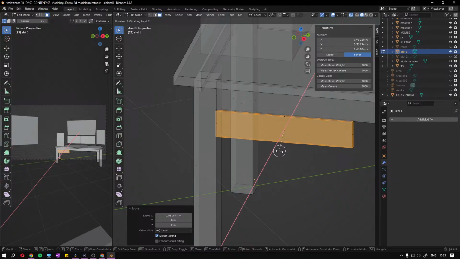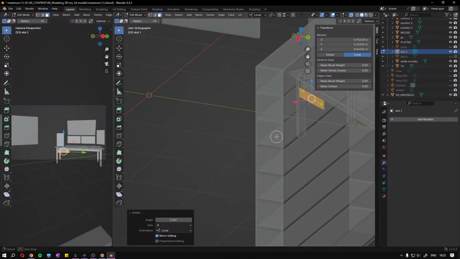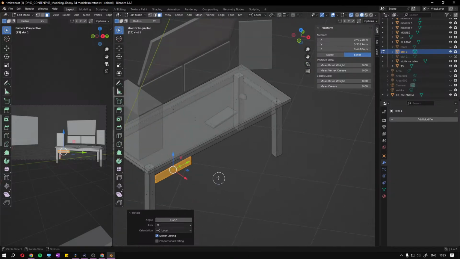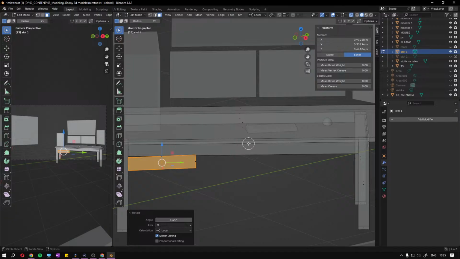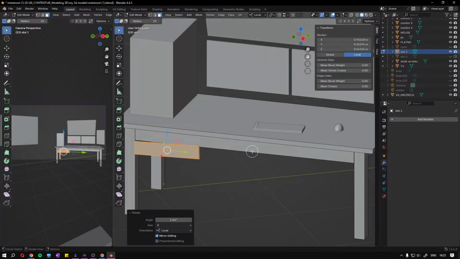Oh, that's too much. So I want to make this table look a little bit post-apocalyptic, so kind of destroyed, kind of broken and stuff like that. So that's what I want to create here. So this will be a little bit rotated. And yeah, that's going to be interesting to work on. Anyway, it's really confusing for me this way, so I'm going to undo this.